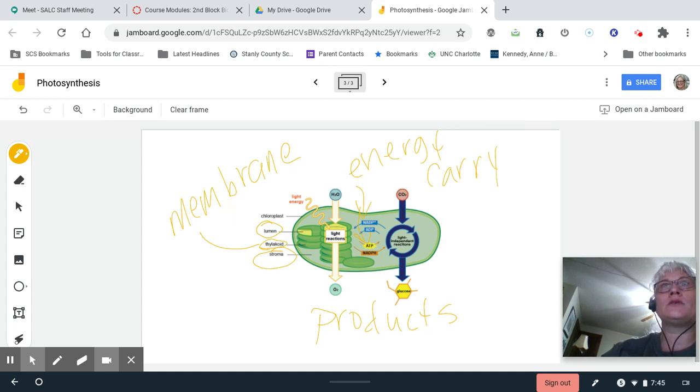Now, there are some organisms that don't photosynthesize. If they live in some extreme environments like hydrothermal vents, they will use other chemicals instead of sunlight and go through a process similar to photosynthesis to make food. So you might see the term chemosynthesis. That just means it uses chemicals to build food molecules, but we're more interested in photosynthesis.